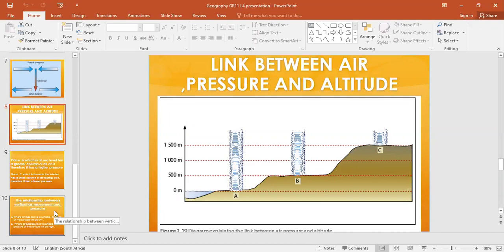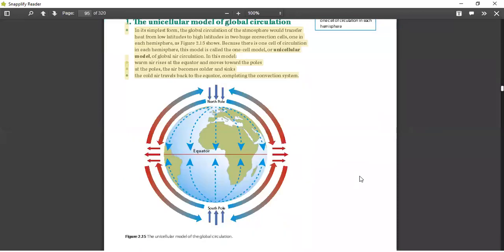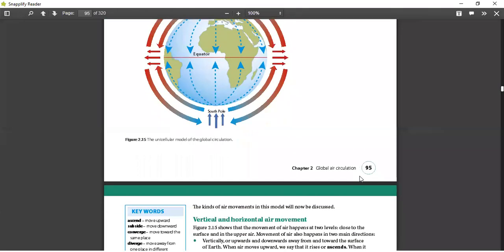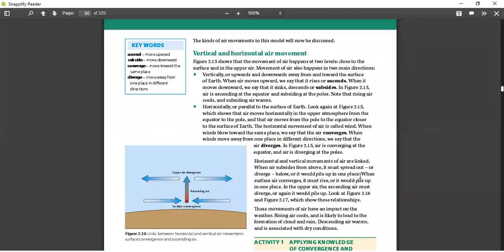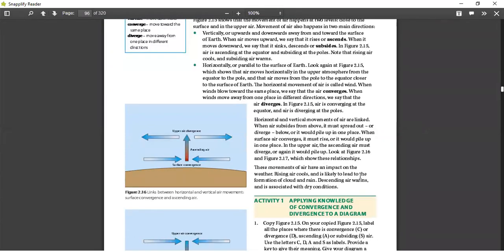So those are the notes that I posted for you guys today. And then I'm just going to go back to the textbook so that you guys can see which page we're working on. So in the textbook, everybody's got a textbook, we are on page 95. That's the thing that I asked you guys to draw. If you can't see it clearly in the notes, you can actually see where I got it from. They are the notes that are highlighted over there. And this is the stuff that I just spoke about, and instead of you guys writing all this, I summarized it and gave it to you in 2 points.